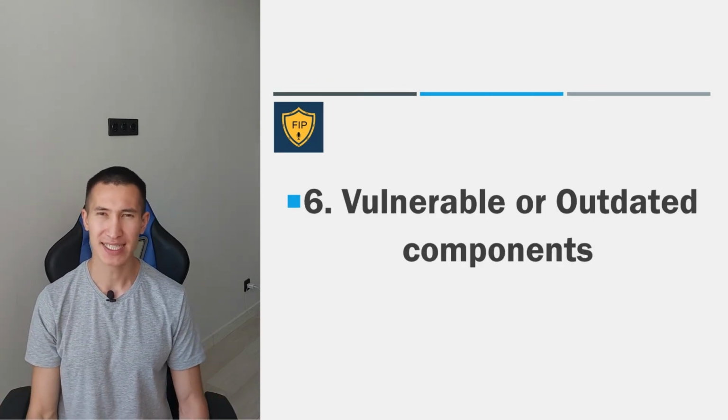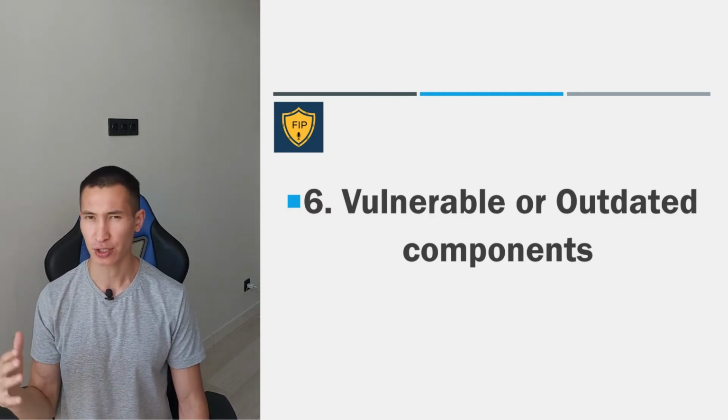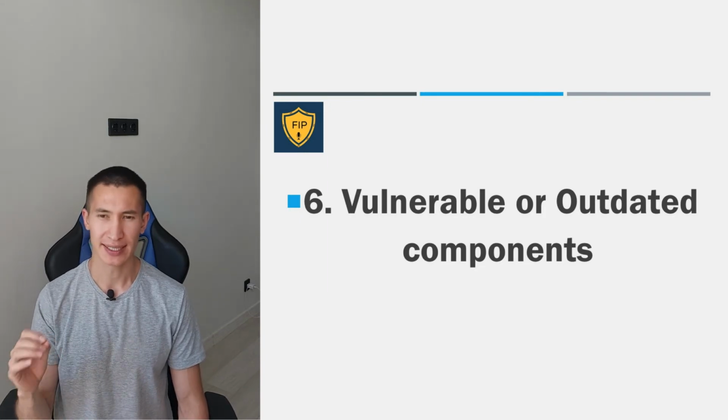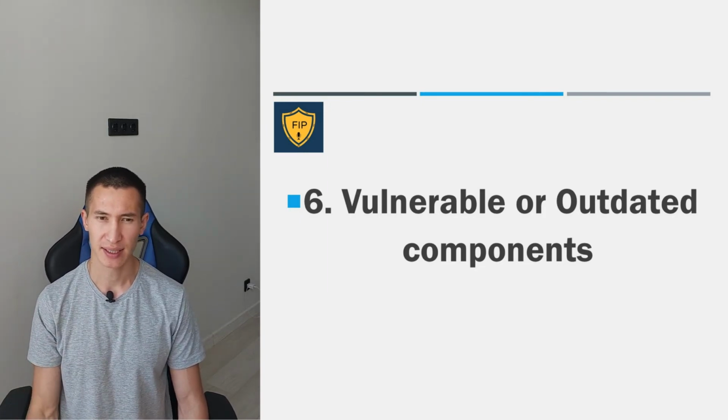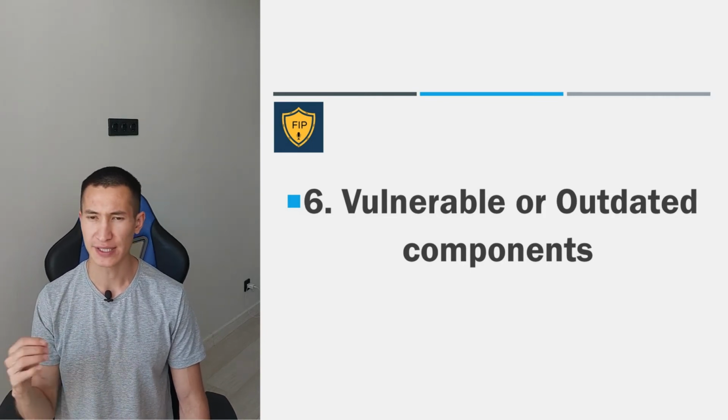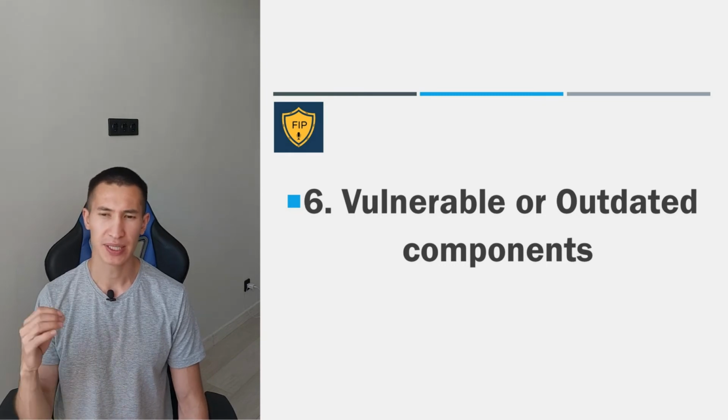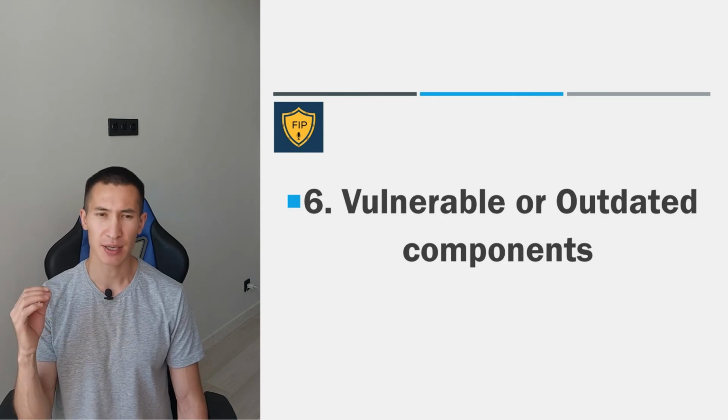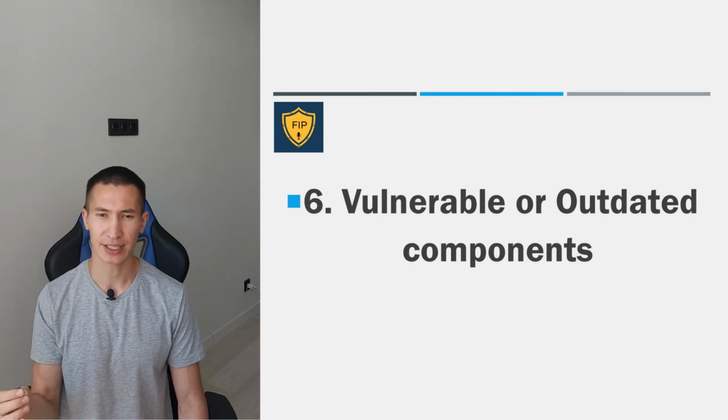Vulnerable and outdated components are sixth on the list. Your application is prone to be vulnerable when you don't know the versions of all used components, including nested dependencies. The software is vulnerable, unsupported, or out of date. The compatibility of packets is not tested. It's important to regularly scan your app for vulnerabilities.